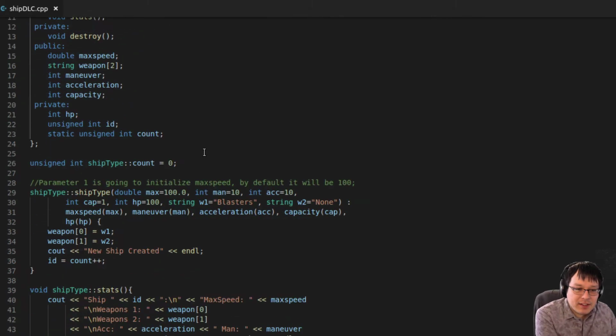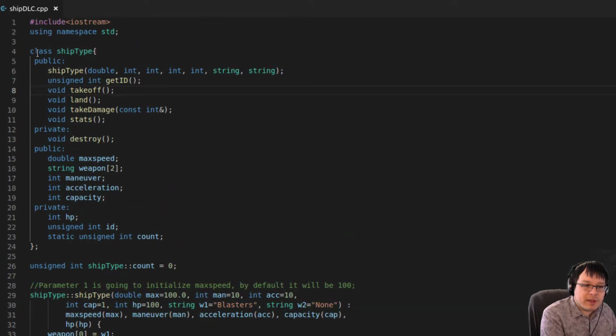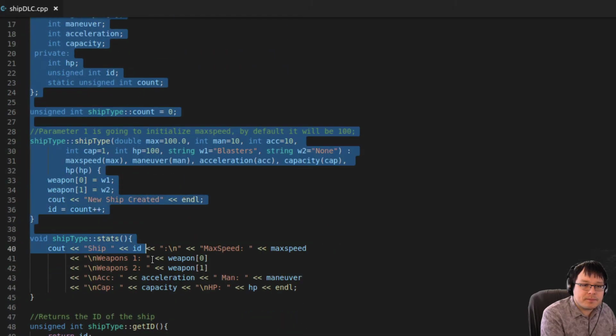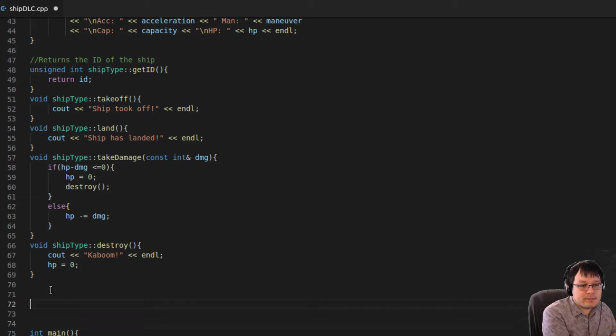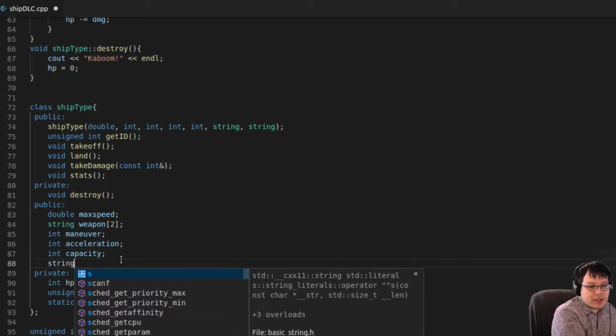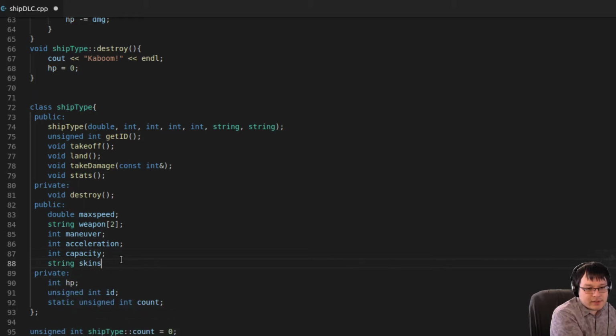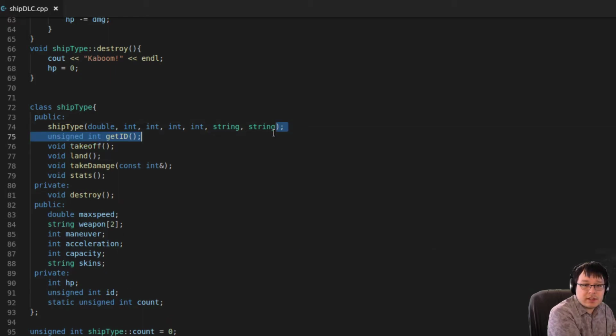All right. So as our DLC, what we need to do to achieve that is copy this whole class and make another class, the exact same, except this one is going to have a string called skins. And because they have a string called skins, we are going to have to add it to our constructor, potentially, here.